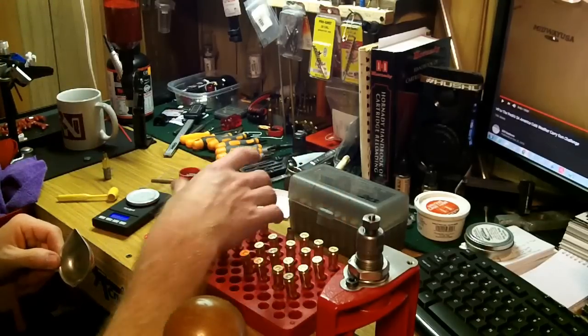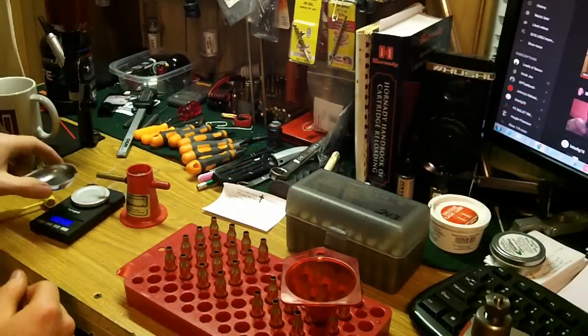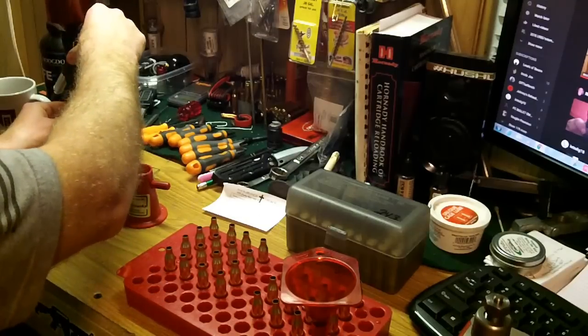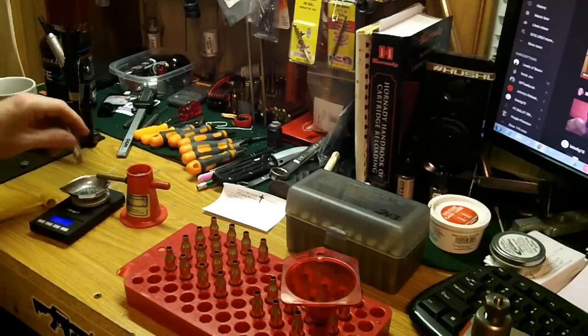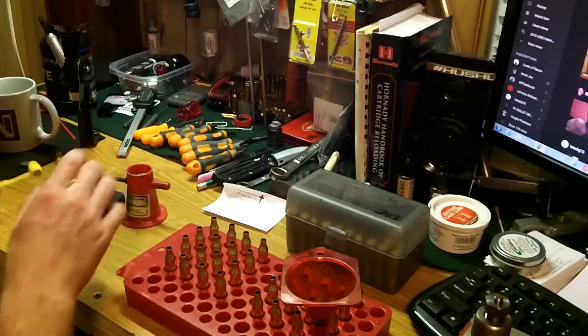We will jump over to the CFE 223 for the remaining rounds. And this will be the last charge of CFE 223 at 38 grains. It's metering very well. And that one came up a couple tenths short, but I've only been trickling about a tenth.